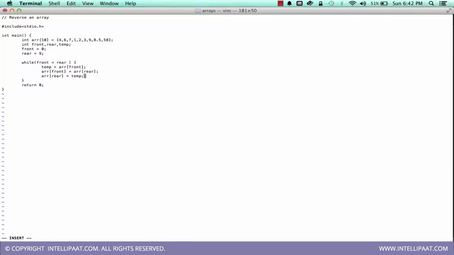Here we are exchanging the values of front and rear. Now we'll increment front and decrement rear.